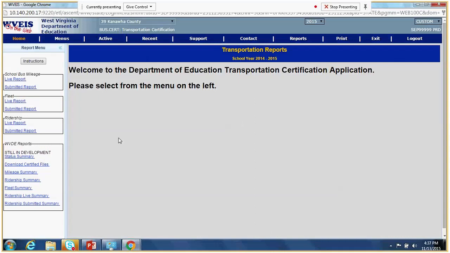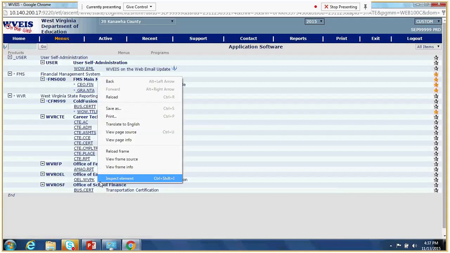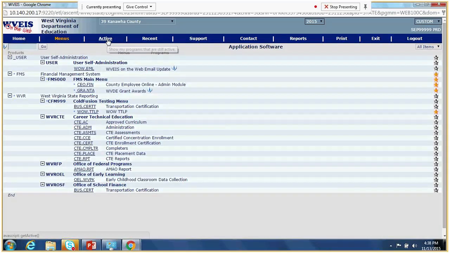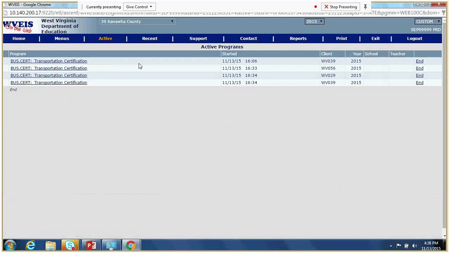One other thing that I want to point out, you can see how I've switched between different years and through different counties on my screen. You'll only have your county as the option when you're logged in. Since I am a WVDE contact for this information, I have access to all counties and can switch through each county independently. However, every time you switch a fiscal year, or go into the menus option and open up another menu, another active application pulls into the active menu.